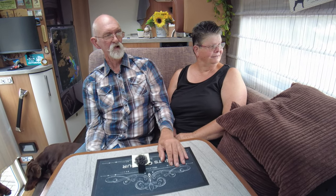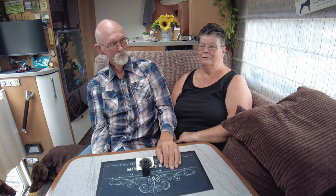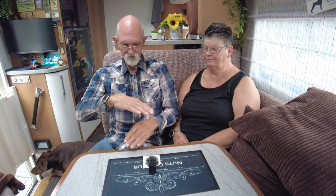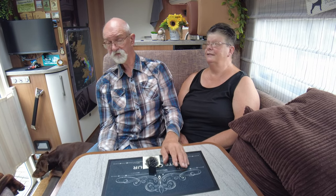I like a corned beef hash. I think we've asked other people and there are so many hashes out there. Unbelievable. I think we've got about eight or nine different recipes for how to do a corned beef hash, from different layers and different potatoes, and some just mash it all together, do it like a stew. We could do three meals just on three different varieties of corned beef hash. Each one's different. Some people put veg in, some people don't. It's just the corned beef and the spuds, and gravy. Some people don't put any veg in at all. Some people literally slice a corned beef, slice a potato, slice a corned beef, slice a potato. Different. But there you go.